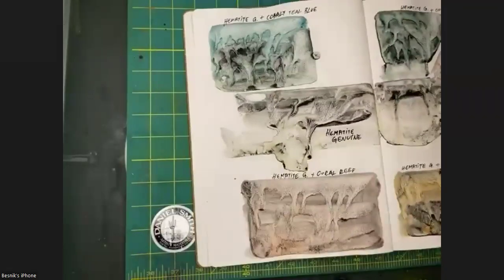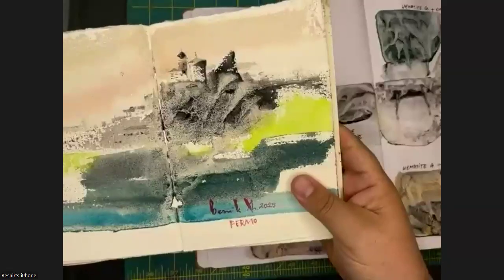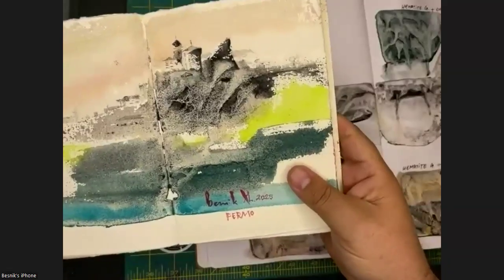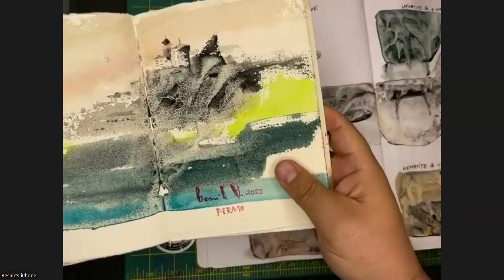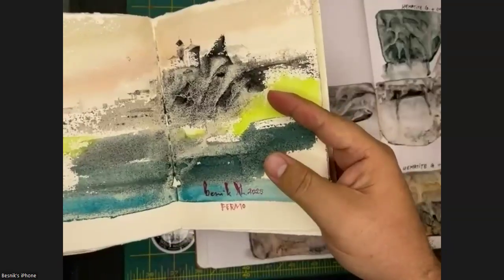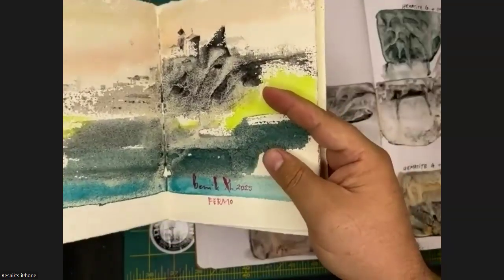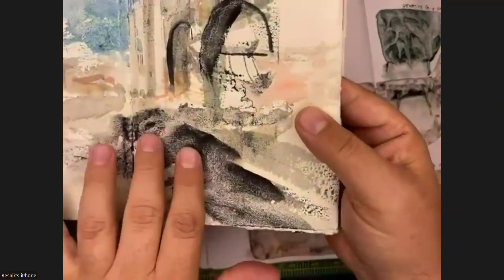With these leftover mixes, I did this silhouette of Fermo, which we visited this year together with John, Catherine, and Angela. I am very grateful for that trip. We really had an amazing time. Not just the trip, but also the Bologna meeting. I really enjoyed being with all of you. In here, I have also used hematite purely.